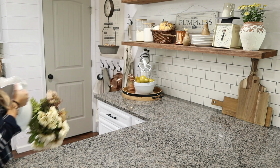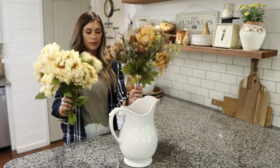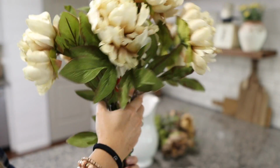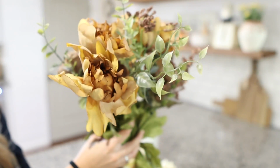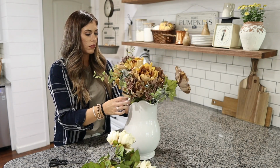For the countertop, I wanted to have a statement piece, so I grabbed this huge white pitcher that I bought off of my friend, The Simplistic Home. She does a lot of resale, thrifted, antiqued items and has a booth in my area, so I love shopping her booth. And I grabbed these two packs of florals from Hobby Lobby. I thought they were stunning.